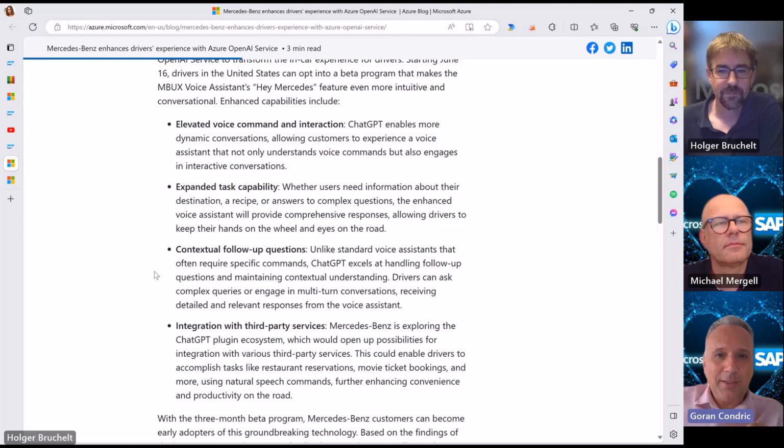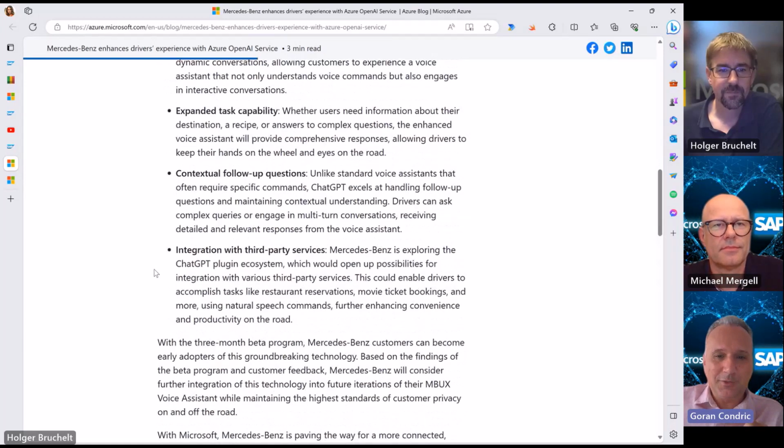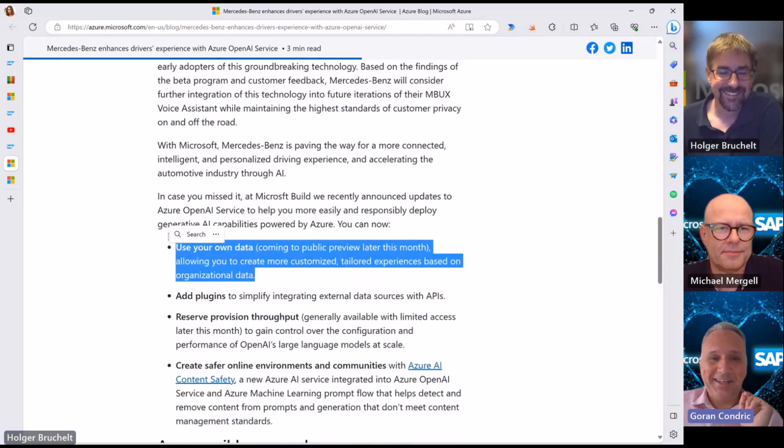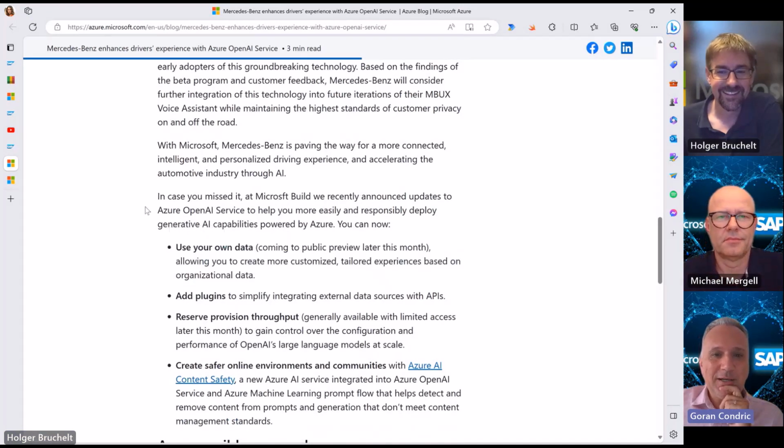They're also talking about you bringing your own data as a source, right? And that's actually used in the public preview. I know you would mention it now. But basically, it's just a nice example.